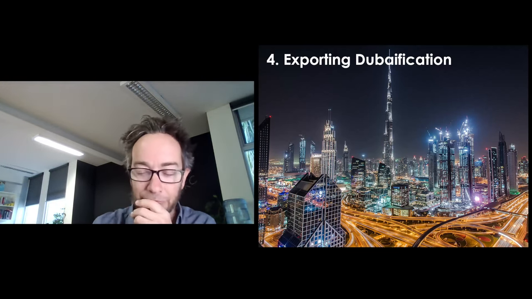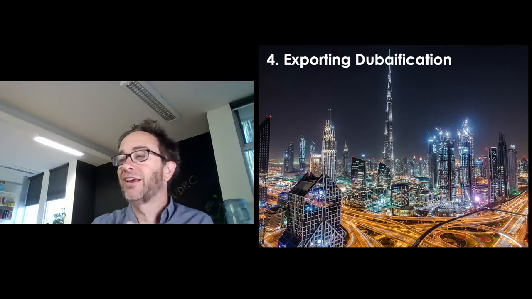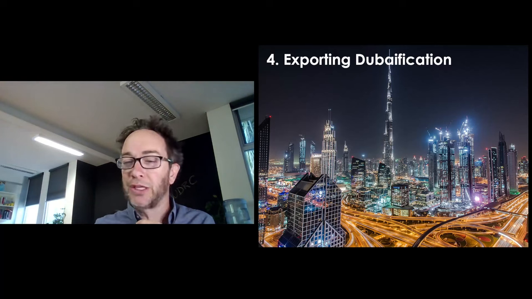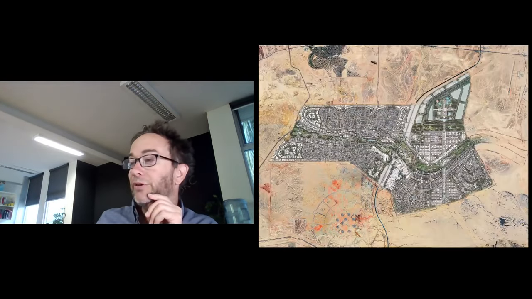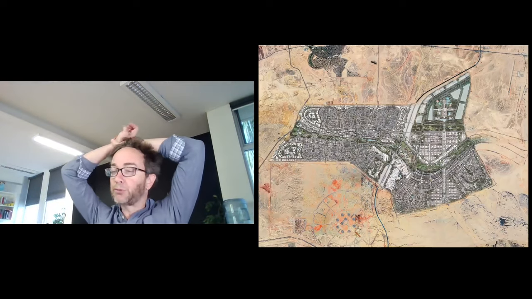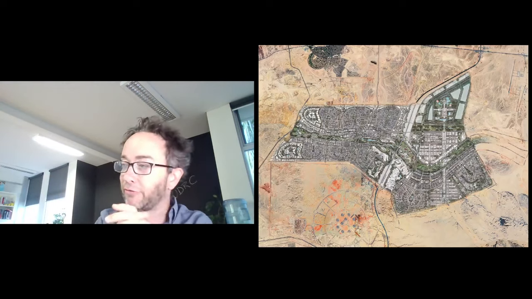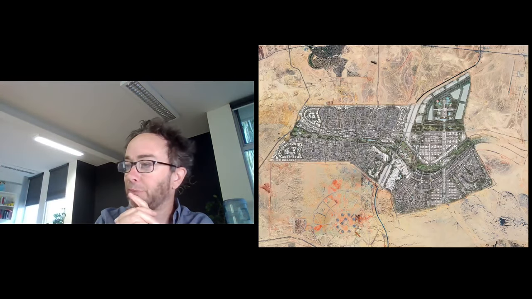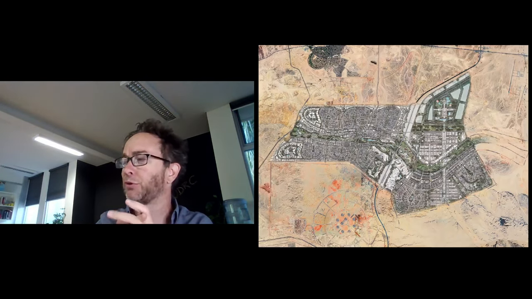The model is being exported so much also because huge developers like Emaar from Dubai — government-backed developers — can work at a scale which is of appeal to, for example, El-Sisi, the ruler of Egypt. So we see the new administrative capital city being built on the edge of Cairo. Rob Cameron and I have written a paper on that. Dubai developers were at one point involved; I think it's the Chinese building it now. But you can see the model: it's got a huge park — the world's biggest park — eight times as big as Central Park or something, monumental architecture, a little bit like the Sheikh Mohammed bin Rashid Gardens project.